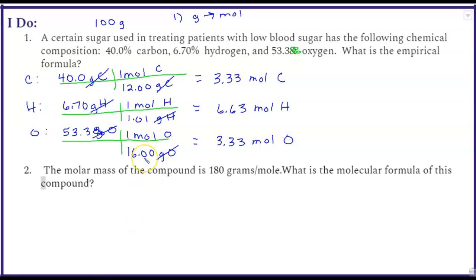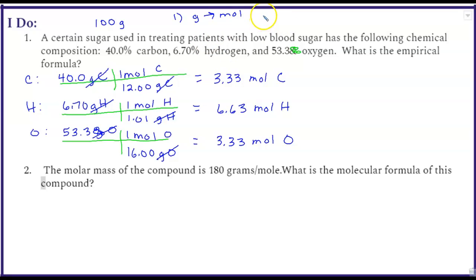Okay, so there's our first step. So we take and write everything and change it from grams to moles. And the reason why we go to moles is because since everything weighs something different, by changing it to moles, now we have something that they're all exactly the same. If I have 3.33 moles, I know exactly how many atoms that would be, and so forth. So that's why we have to go to moles. It's a consistent comparison, I guess you would say.